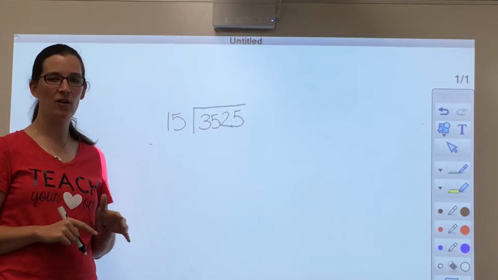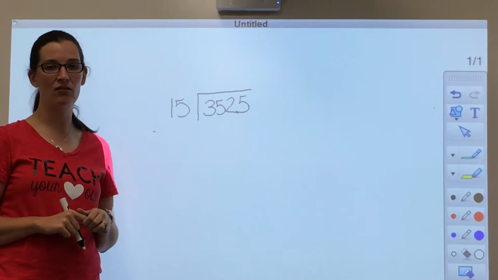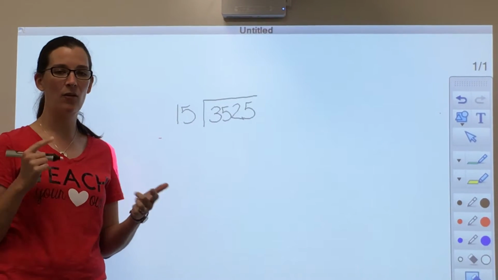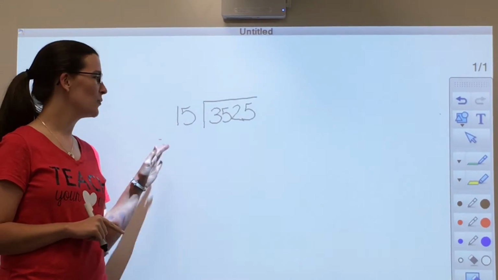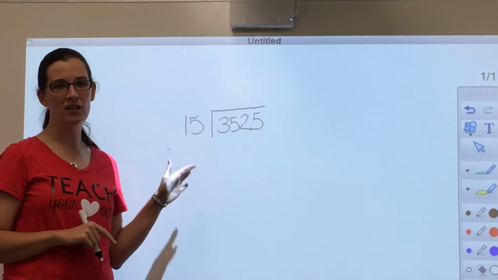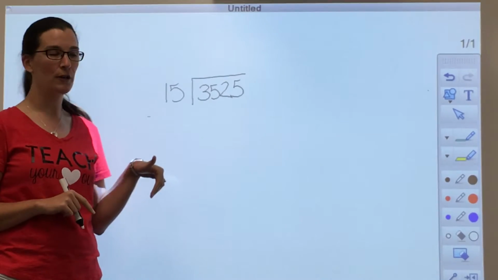This week we're starting our long division unit, and we use a strategy that we were probably not taught while we were in school called partial products. We've been practicing with our place value and multiplication unit, multiplying by powers of 10 and how we can do a lot of that in our head. So we're going to utilize those tools that we've learned to make long division a little bit easier.